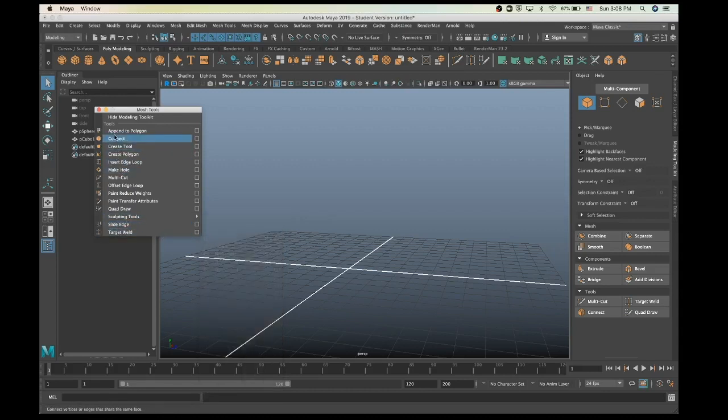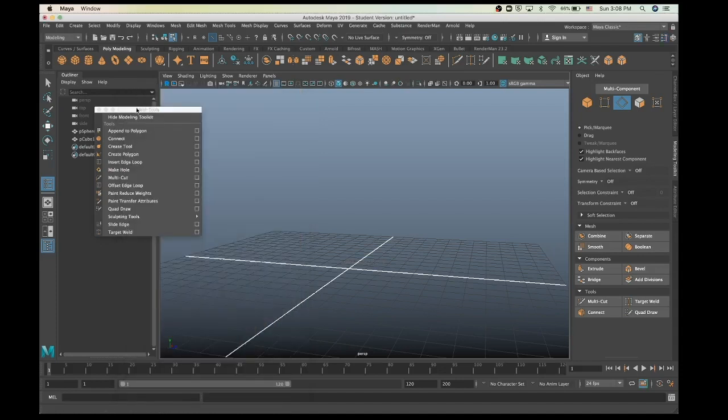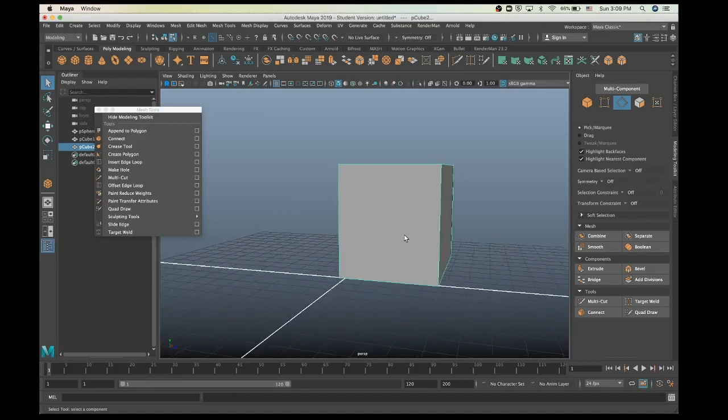So to use the insert edge loop, let me tell you how it works. I'm going to select that tool, but I reset the tool to make sure this is the default setting, and I'm going to create a cube. So what is happening right now if I am in the object mode?